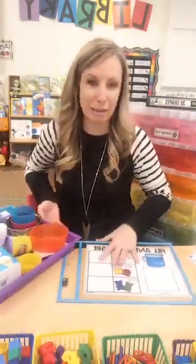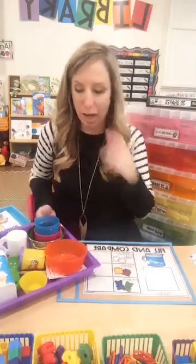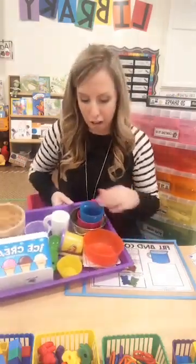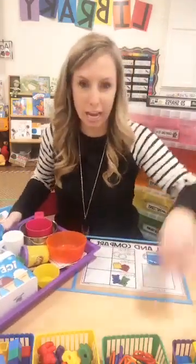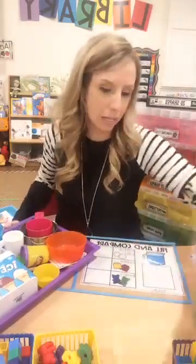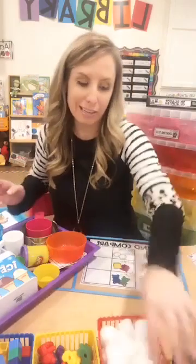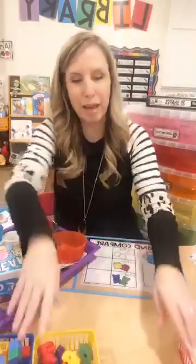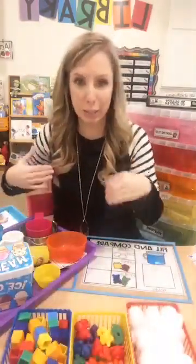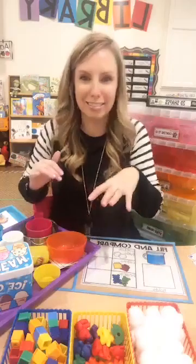So again, I have this same mat, but now my tray of objects is different because these are all the things we have to fill up. And instead of using chains, I replaced it with cotton balls. Because they're filling up this ice cream container, which you can use a real or a fake one, or maybe a little pint one, just go out, eat some ice cream so you can have it for your activity.